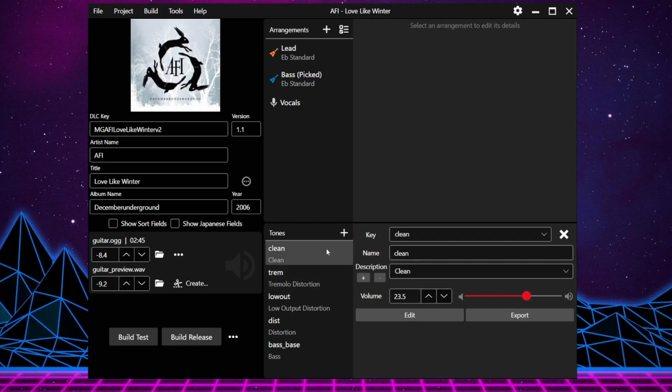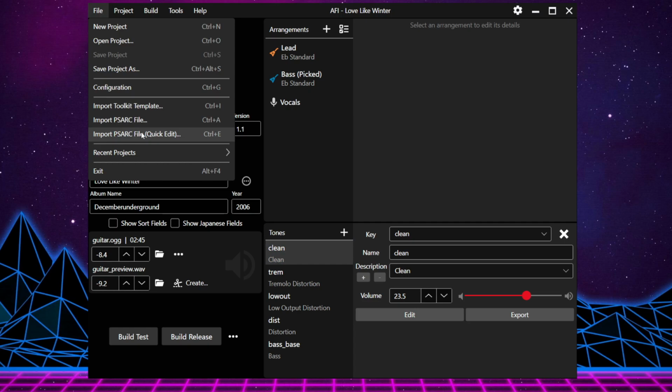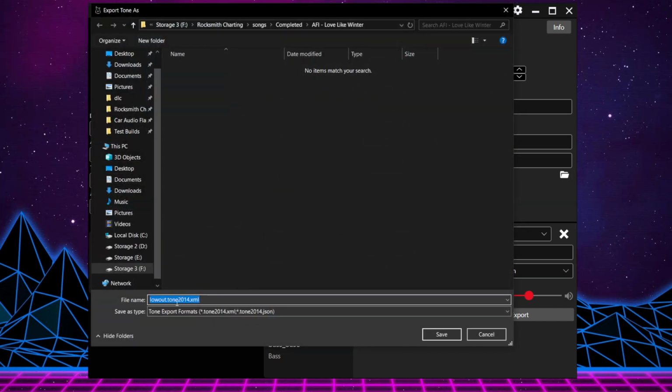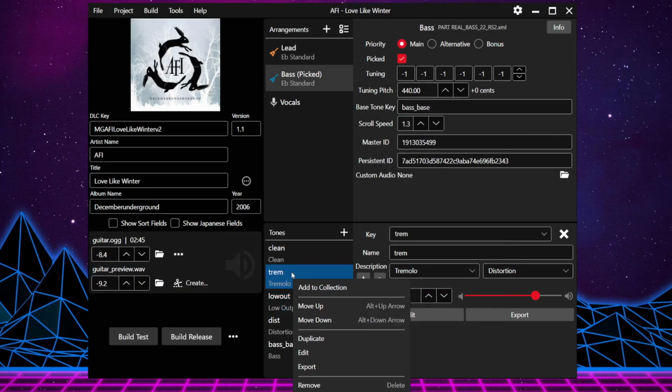Also, another little quick thing, I can show you how to dump tones out of this. So you can basically act like you downloaded a chart. You can also go up to File, Import Piece Art Quick, and this will just pull this up immediately. You don't have to actually export the entire folder. But you just right-click and then export, and then this will bring up your low output tone here. You can just rename it whatever, but don't delete this .tone 2014. You got to keep this part. So you can change the one before it, but you don't delete this .tone.xml because it'll screw the file up. But this is how you export people's tones.